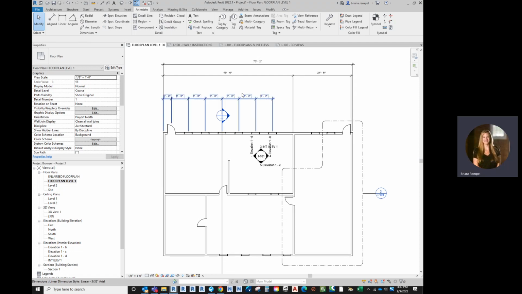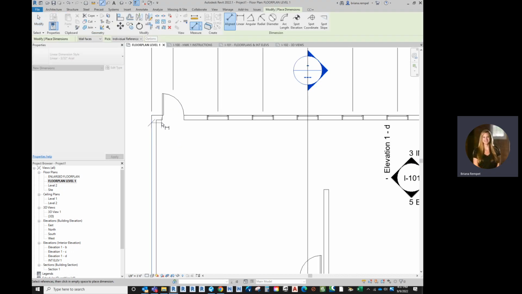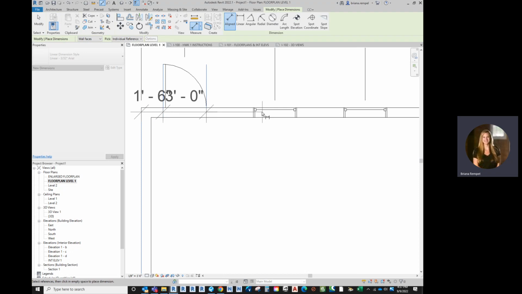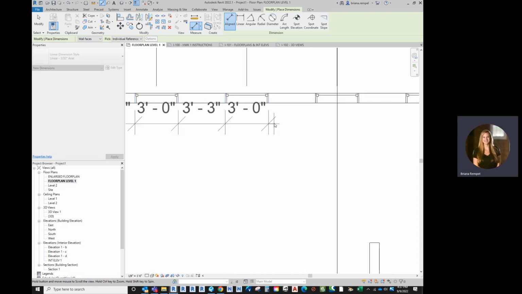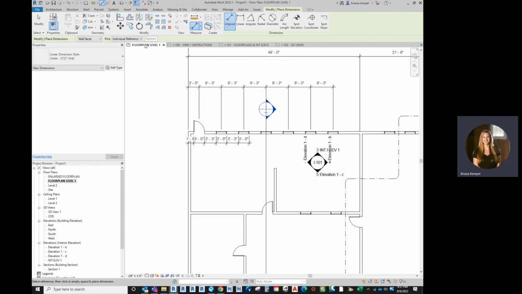Okay, so that is just placing them as individual references. This is a pretty small building, but you can see how if you had a lot of elements that might take some time. And in particular too, if you were doing the widths where you would have to come in here and go off of the widths, make sure you're hitting all the right lines, et cetera, that starts to add up, right? So Revit has made that even easier for you.